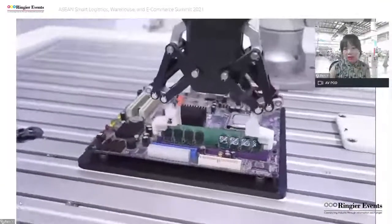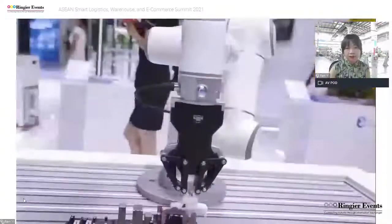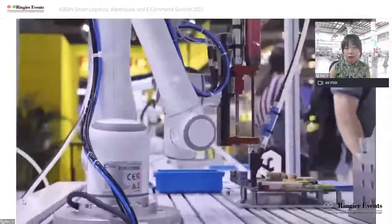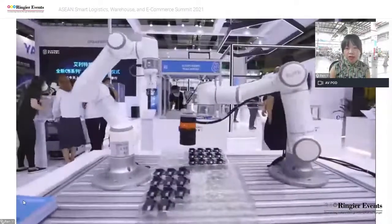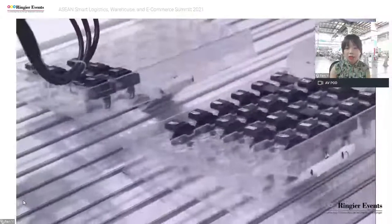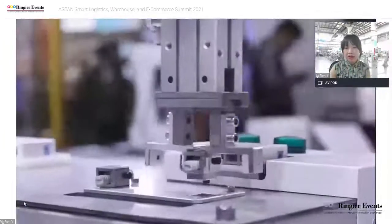Okay, the next one is the assembling application. You can see the cobot is doing multitasks. It inserts the component on the PCB board. Screw driving is also very popular, with high torque and small torque. For example, people use it for tightening screws on an automotive engine or on small components. And in the dual arms application, one arm is carrying a 2D camera and the other is doing pick and place work. This one is simulating work where the cobot is carrying a cable and inserting the cable into the device.